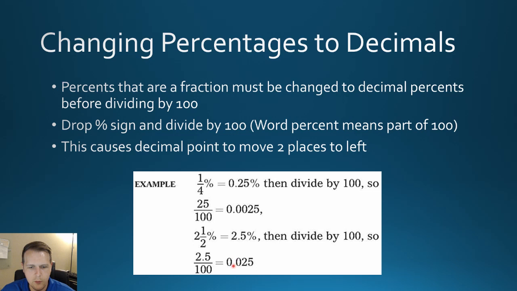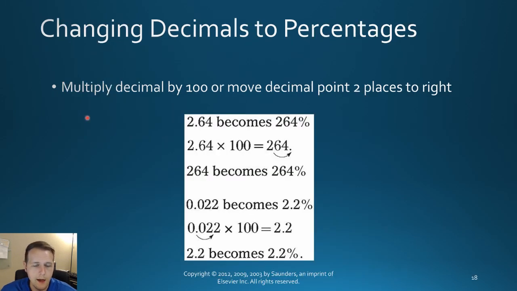And that turns into 0.025. So saying 2.5% is equal to saying 0.025, right, as a decimal number there. So if I wanted to do the opposite, change the decimal back into a percentage, again, this is just the opposite of what we did on the last slide. Here we can either take a value and multiply it by 100, or we can just move the decimal place 2 places to the right.